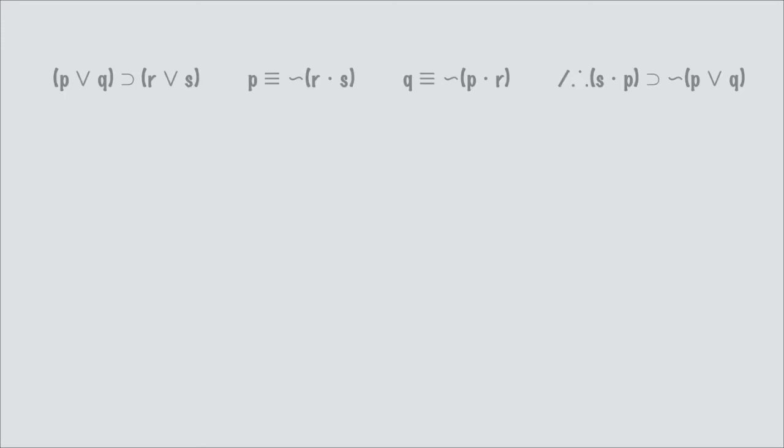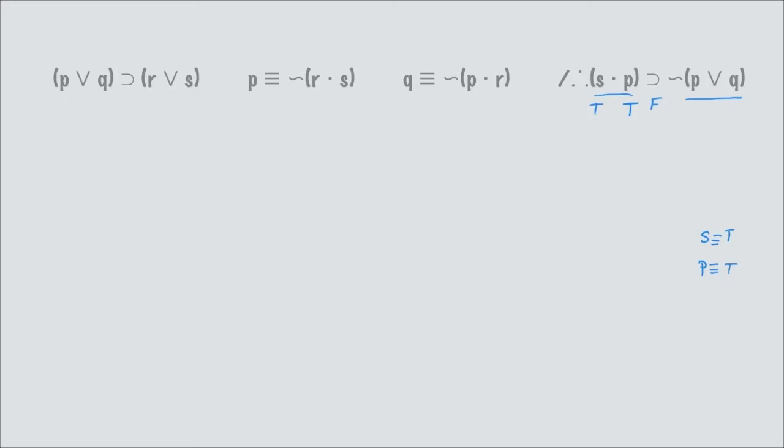All right, so the first thing I do is go to the conclusion, and I attempt to make the conclusion false. So how do I make this false? Well, that means the antecedent has to be true and the consequent false. So how do I make the antecedent true? Well, this is actually pretty easy because there's only one way to do that. To make a conjunction true, both conjuncts have to be true. So S has to be true and P has to be true. So if I want, I can mark off to the side just so I remember I'm making S true and I'm making P true as well.